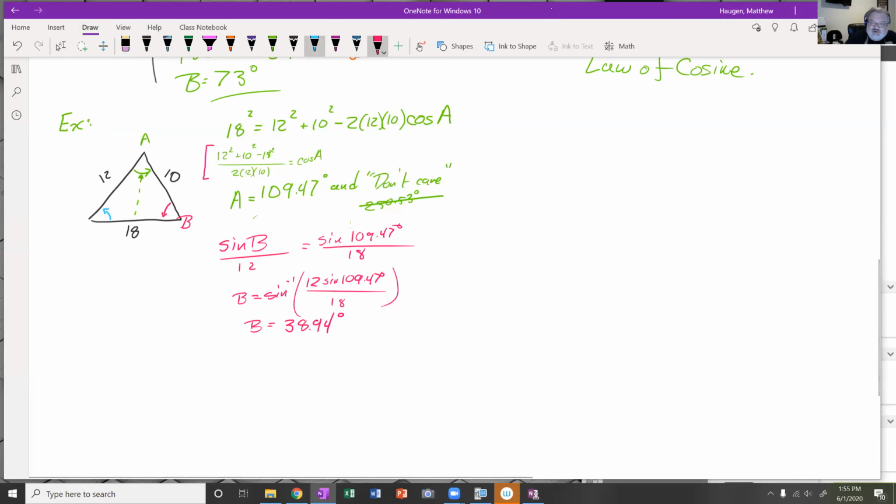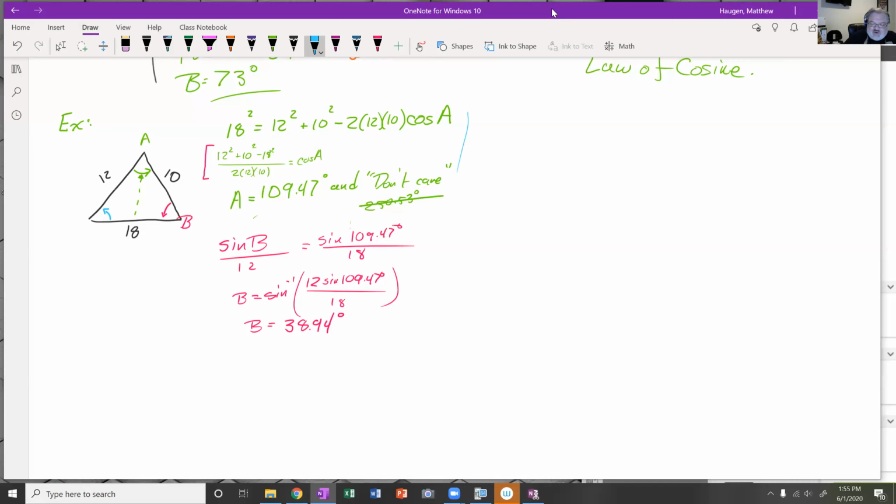Now that leaves only the blue one. We could use law of sines again to find the blue one. Heck, we could use law of cosines to find the blue one. We could use law of cosines to find all of these if we wanted to. But that's using the big hammer for the small nail. In the first one, we have to use law of cosines. Law of cosines can often be a little bit more cranky numbers, so we tend to use that only when we have to. In the second one, we can use law of sines. Law of sines has the ambiguous issue, but we've avoided that by being clever and listening to Nick.